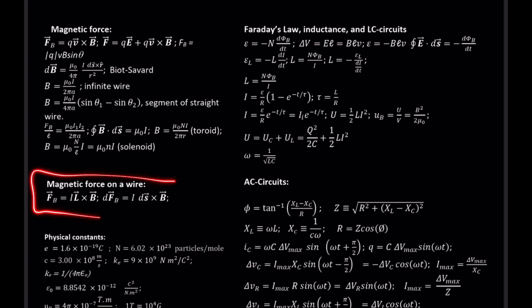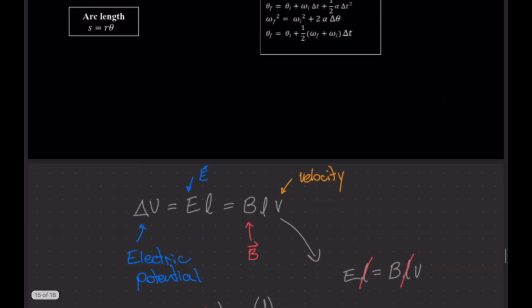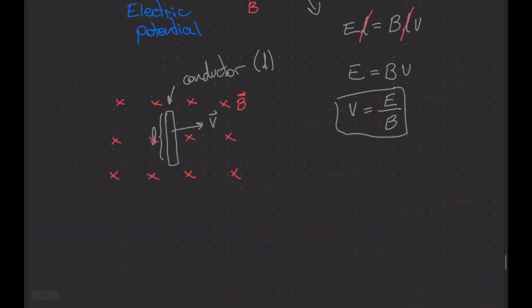You also learned in this section that there is a magnetic force that is felt by a wire if the wire with current I and the length L is placed in a magnetic field B. So due to the charges in this current, the charges are moving, they feel a force due to this magnetic field. So keep those things in mind, but let's say now we just have a wire here with a bunch of electrons in it. So all these electrons are just chilling in the wire.